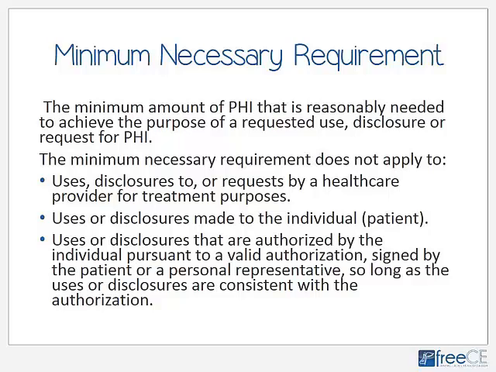The privacy rule's requirements for minimum necessary are designed to be sufficiently flexible to accommodate the various circumstances of any covered entity. The minimum necessary requirement does not apply to uses, disclosures, or requests by a healthcare provider for treatment purposes, uses or disclosures made to the individual or the patient, or uses or disclosures that are authorized by the individual pursuant to a valid authorization signed by the patient or a personal representative, so long as the uses or disclosures are consistent with the authorization.